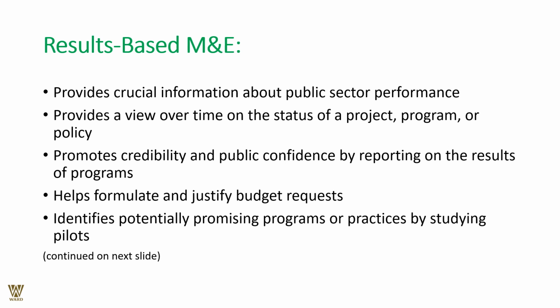The responsible companies, in fact Fortune 500 companies, are to produce their quarterly outputs in terms of balance sheet, in terms of profit and loss account, in terms of everything that relates to the financial performance of the company. That is what we are talking about as far as transparency is concerned. It helps formulate and justify budget requests, and identify potential promising programs or practices by studying the pilots, as we are talking about here.